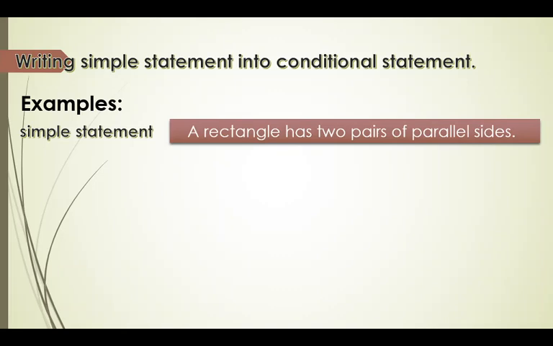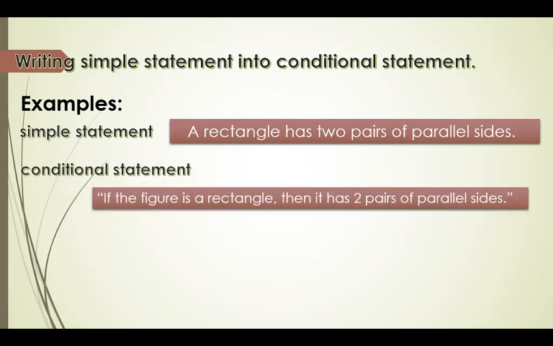Okay. Example number 1. Ang simple statement natin ay ito. Pangungusap lang to ha. A rectangle has 2 pairs of parallel sides. Very simple. We have here the noun, which is a rectangle, and then the predicate, has 2 pairs of parallel sides. Now, paano siya gagawing if-then? So, in this case of a simple statement, dapat identify na kaagad natin dyan alin yung ating pinag-uusapan bilang hypothesis and alin dun yung tumutukoy, or the predicate, that will be our conclusion. Okay, tingnan natin ang conditional statement. Take a look at this one.